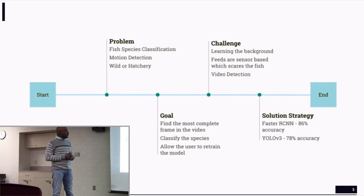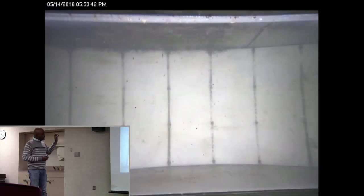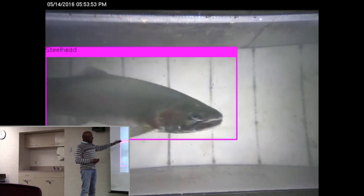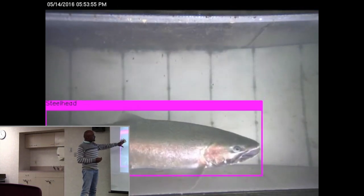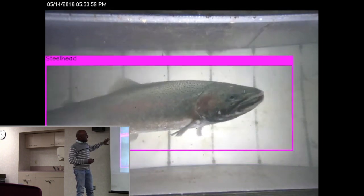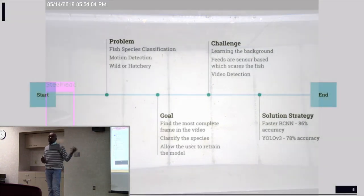Let me show you a video of the model in action. As the fish swims in, YOLO detects it and identifies which species it is. You can see that as the fish moves, it is able to detect the object irrespective of the exposure and identifies the salmon species as steelhead. Even with partial exposure — just the head visible — it is still able to detect it.